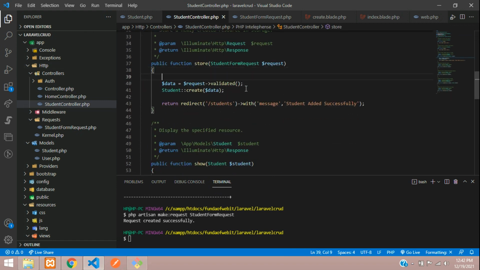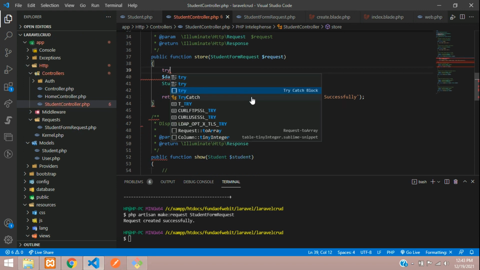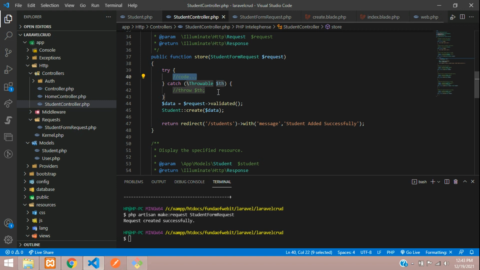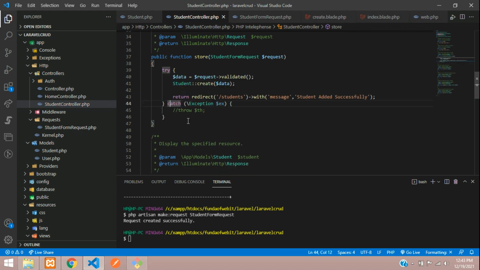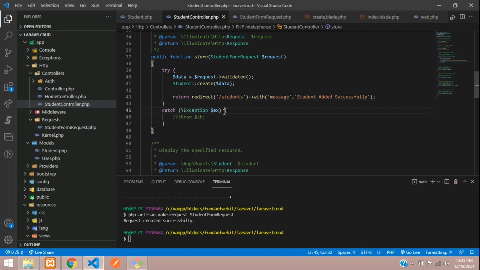If you want, you can use the try catch option. Try. So try catch block over here, and instead of throwable you can use exception. Done. Ex. So let's use in this format. All done guys, and here you can get your exception data.